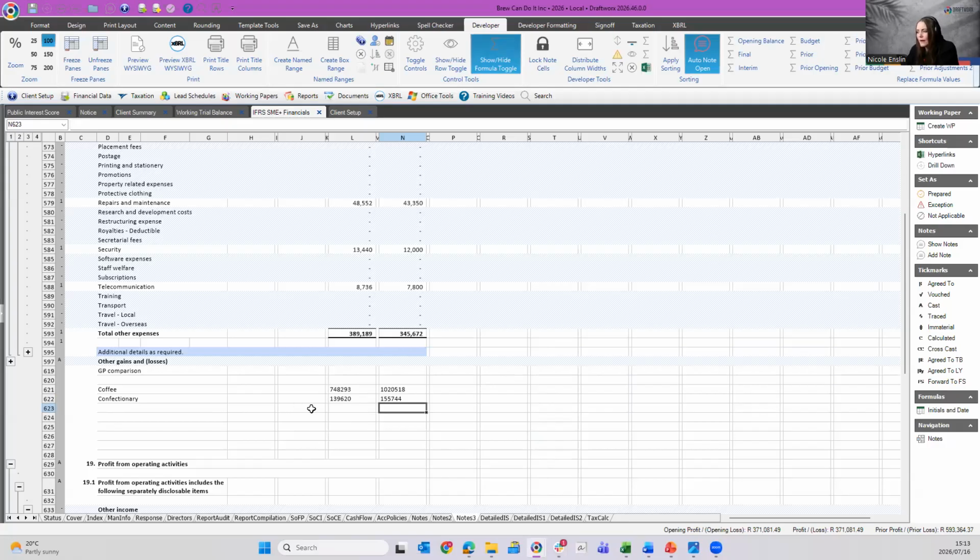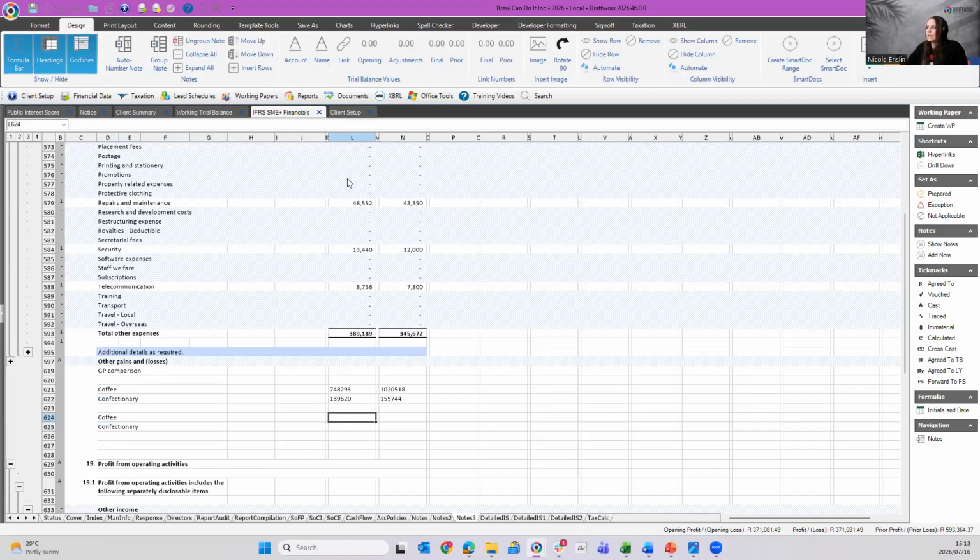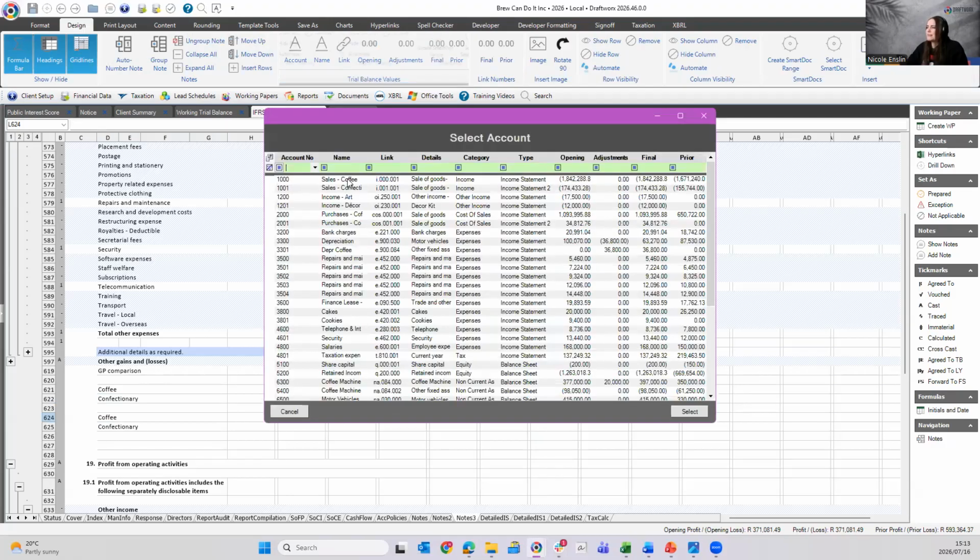Okay, now I need to work out the GP percentage actually. So here's my gross profits. That's great. But how do I go and do the percentages? So I'm going to copy, I'm going to paste, and I say, well, let's go to design, and I'm going to insert my sales figures. So I'm going to build onto my formula. I've got an idea. So let's see if it's going to work. Might be genius, might fail, but let's see what happens.